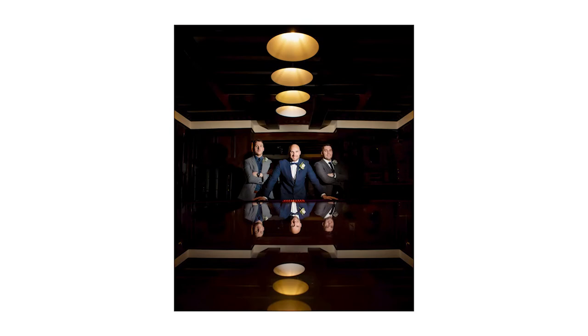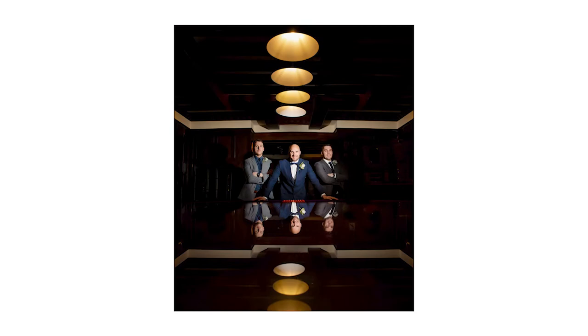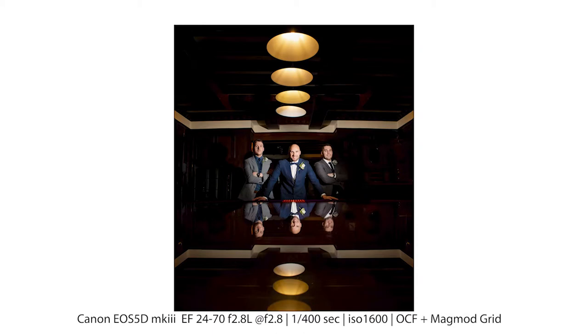The next image is totally different — it's trying to create something more moody and edgy. For this one we opted to photograph the groom in the snooker room at the wedding venue. We got Steve and his groomsmen, who just happened to be his two brothers, into the snooker room and went for a more edgy, macho sort of feel to this image, using off-camera flash.